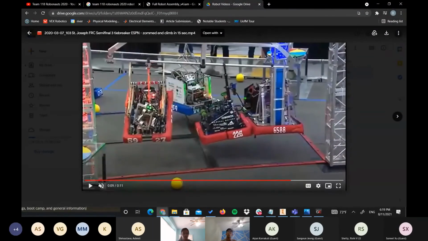So for the 2020 game, basically the end game task was to lift your robot off the ground. So that's what it's doing. And there's more details to that, how we figure out how much torque and speed for the motors we need and how to extend that telescope and all things like that. But that's the general idea of why we use the telescope.